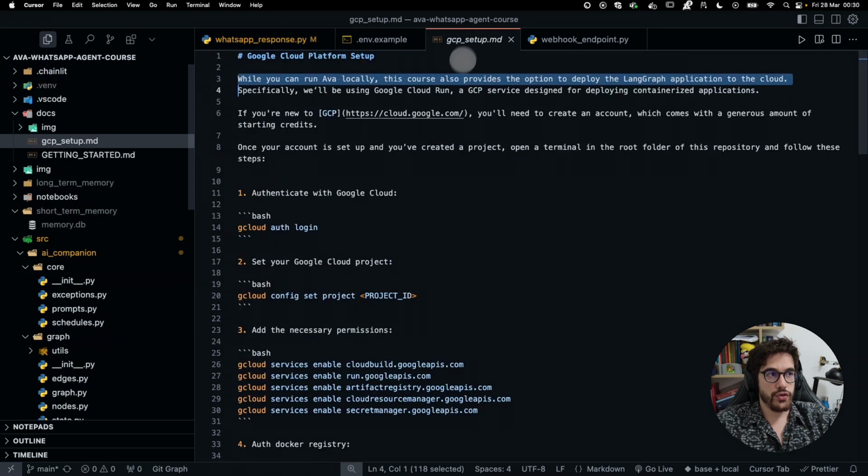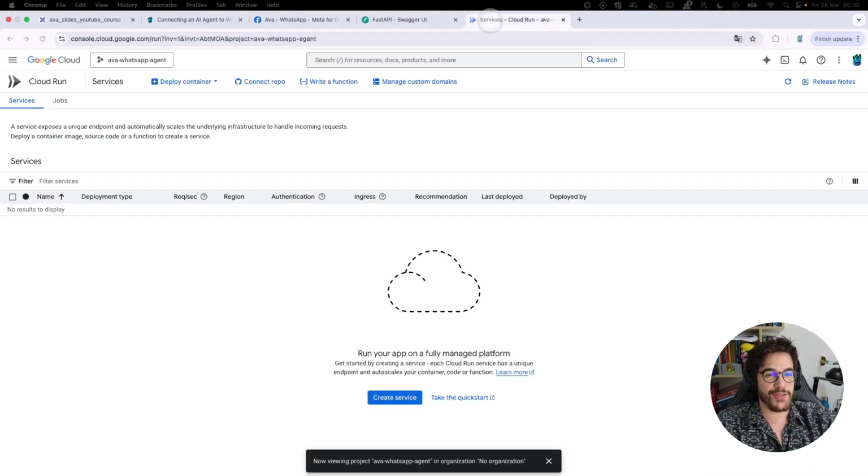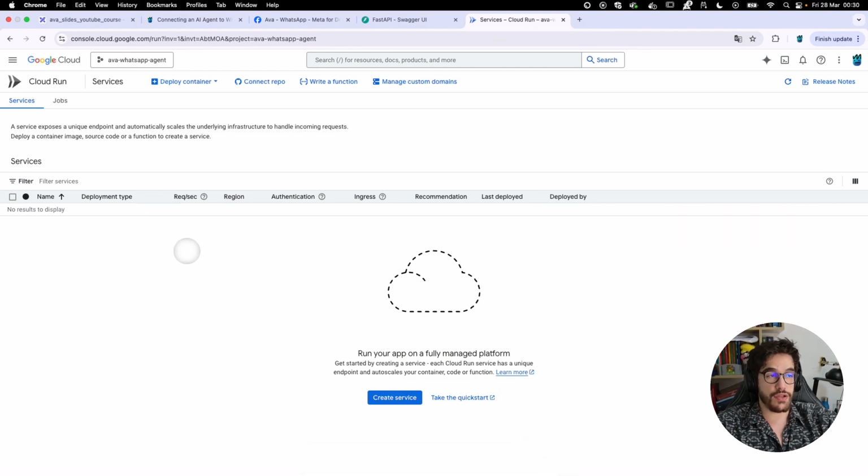Perfect. So to do this, first of all, as I was saying, you need a Google Cloud Platform account. By the way, if it's your first time using Google Cloud, you will receive, I think, around $300 for free, and this is pretty cool. Ava is pretty cheap because we are just creating one container that contains the FastAPI application, so it's going to be really cheap. You will see that. And if you are like me and you have consumed all the free credits, as I was saying, it's going to be really cheap.